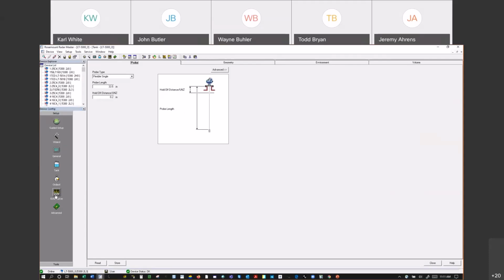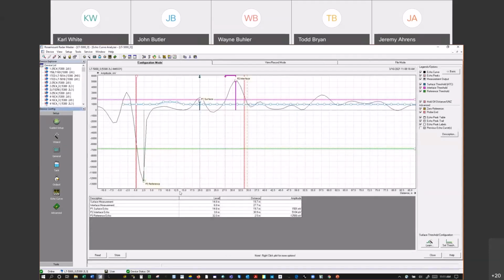So I'll say in my experience, you set up an empty tank, you go with these R81, 88 sort of defaults, adjust your reference height depending on the actual tank. And then it's probably not going to be all the way right. It's 90% right. Once you get some product in where you can actually verify the level and the noise goes away, then you can just fine tune it and you're done. And then you should never really have to touch it again.